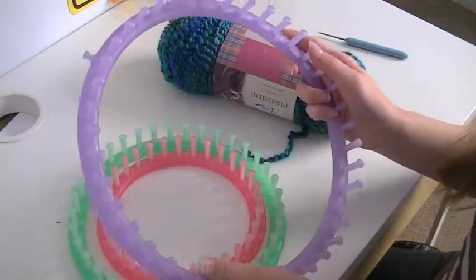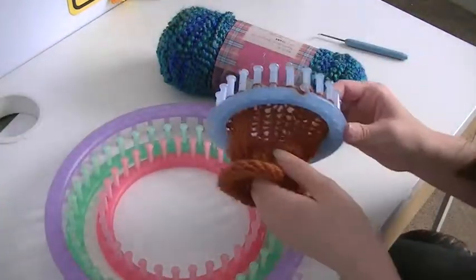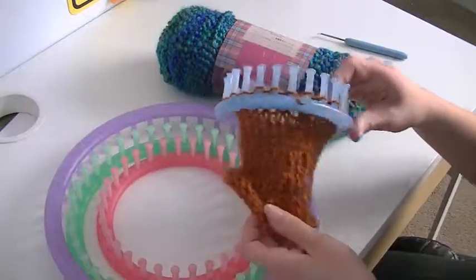Hello YouTubers, and today I'm going to be talking to you about how to knit. Knitting is very simple, it's very easy. It's loom knitting, basically, and you can get a whole lot of sizes of looms — you can get medium, large, small — you can make tiny little hats for little kids.